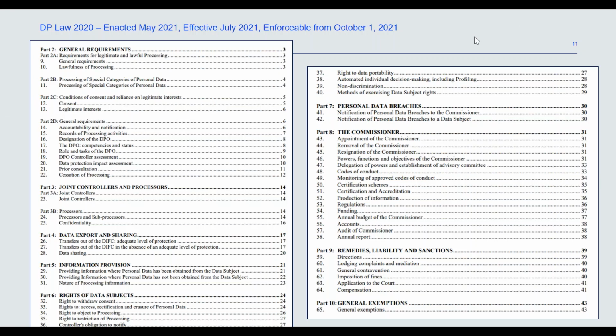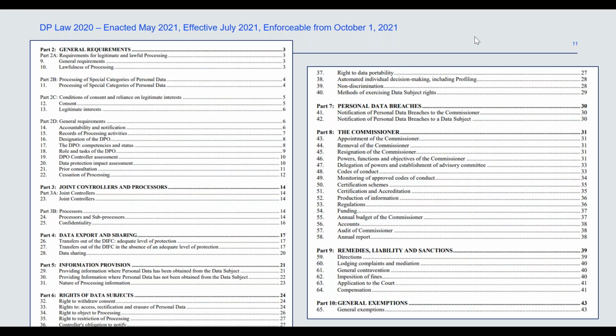So we have, starting with basically general requirements, that sets out the processing requirements for regular personal data, for special category personal data, which is the stuff that is extra sensitive that you want to handle in a different way because it might expose somebody unnecessarily to increased danger or risk. So race data or health data, especially in the time of COVID, inaccurate health data being exposed unnecessarily might impact somebody very negatively. People might not want them working for them, for example, or being able to leave the house when, if it was correct information that was shared, they would be able to. So this actually has become quite a big issue as well in terms of health data.